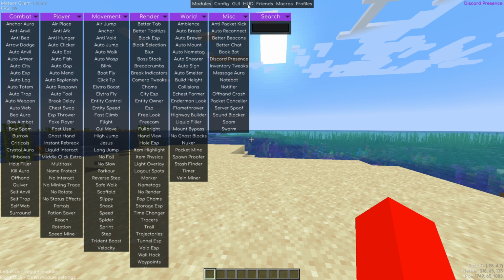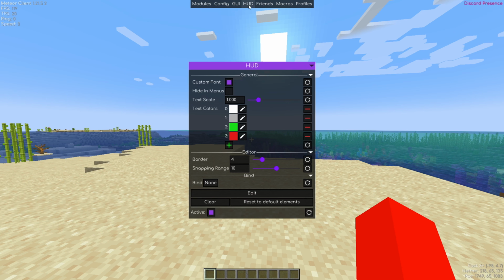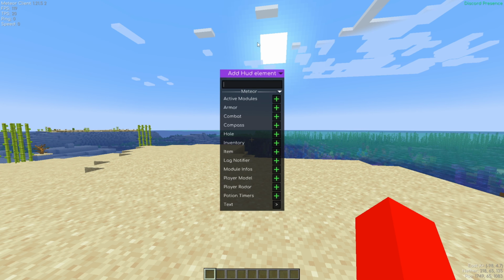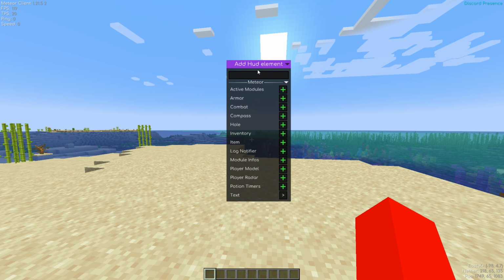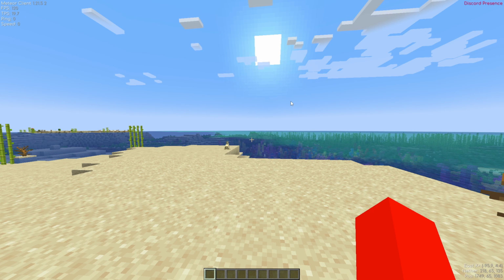We can manage those in this HUD area right up here. This allows you to customize your heads-up display. As I said, there's a few things here already, and you can edit that by pressing on this edit button. Right-clicking here is going to give you the ability to add more elements onto your HUD or your screen. Pressing on escape then will make sure you're still in the HUD editor, and that will give you the ability to move around all of these utilities.